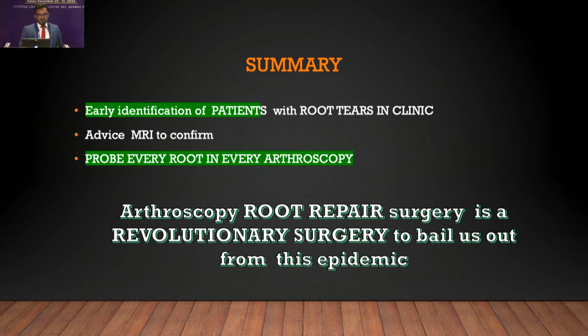To summarize, early identification of these patients with degenerative medial meniscal root tear is very, very important in your clinic. Most often we miss them and treat them as OA knees. We do not advise any MRI. So my message would be to advise MRI to these middle-aged women or men who come to your clinic with severe pain. And during arthroscopy, the message to the surgeons is to probe every root which is there, and most of the time with ACL tear, you'll have your lateral meniscal root tears.